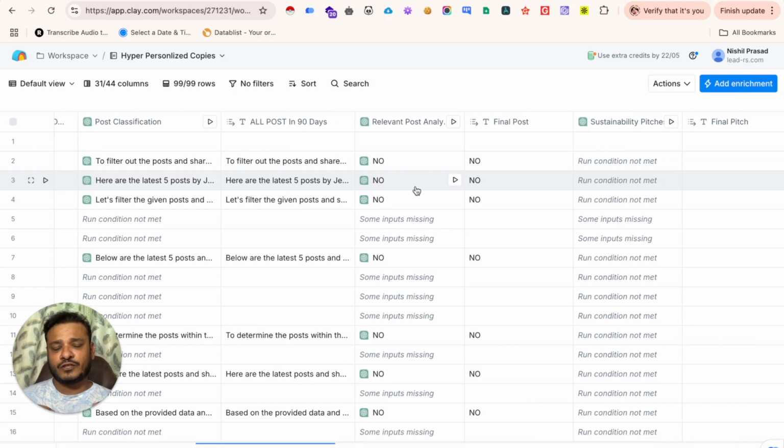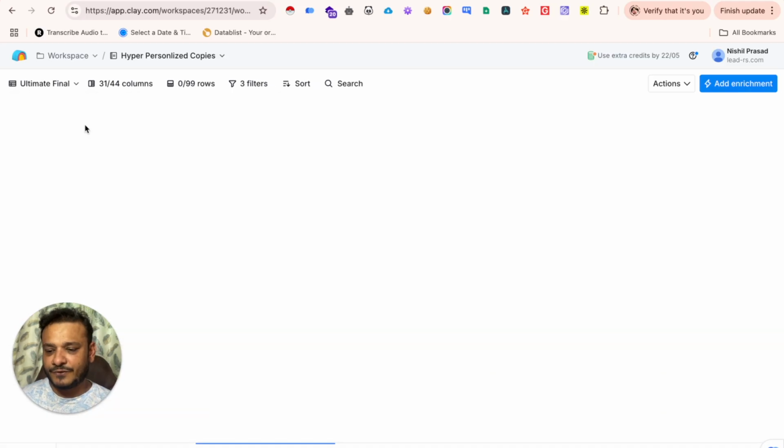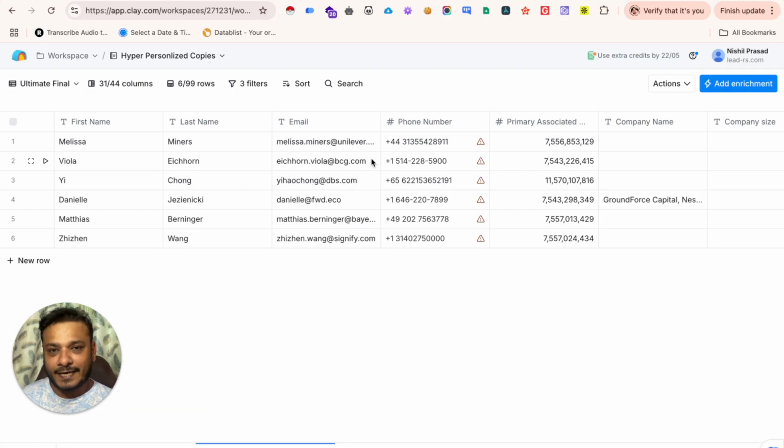Now it's time that we check relevance. I'm going to take a topic because this is done for one of my clients. You want to go after anyone who has posted regarding natural sustainability, carbon emission, natural projects, something like that. So this prompt is going to check if any post out of these posts is matching our topic. If yes, it's going to bring out the outcome. If no, it's going to show us no. Now I have done this and created a view. So let's directly jump into that view.